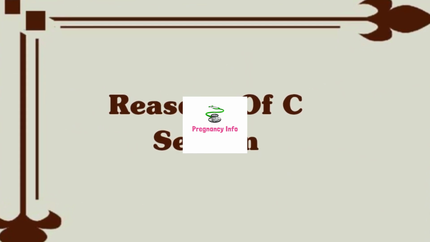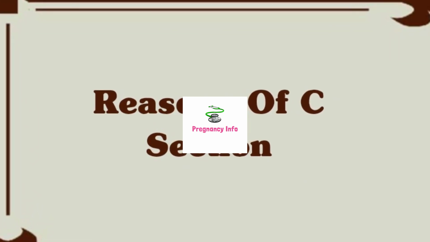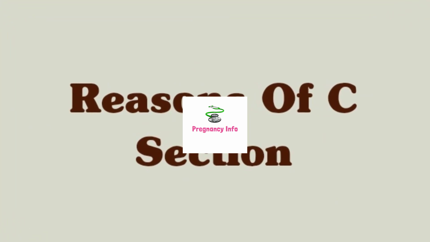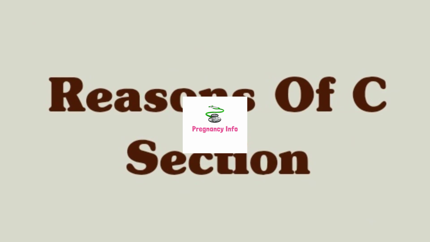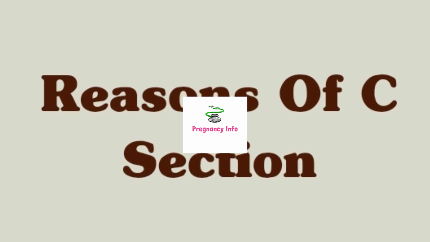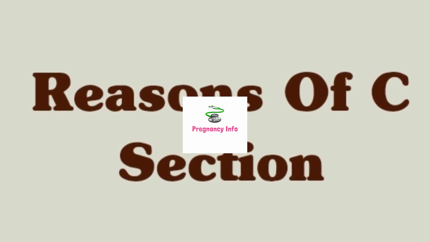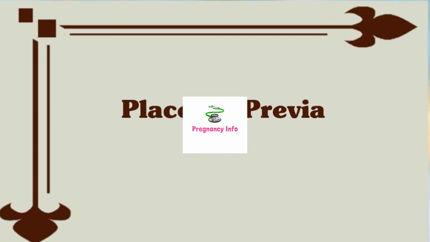Healthcare providers may have many reasons for recommending cesarean birth. Some cesareans occur in critical conditions, some are used to prevent critical situations, and some are elective. What are the reasons for cesarean deliveries? A cesarean delivery is a birth that occurs through an incision in the abdominal wall and uterus rather than through the vagina. The first cause can be placenta previa.